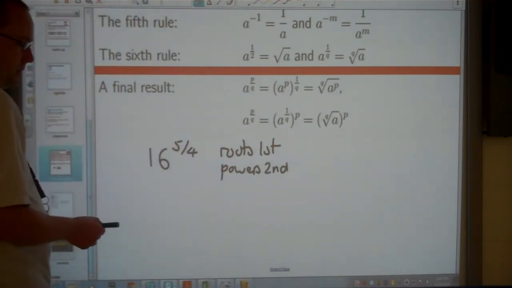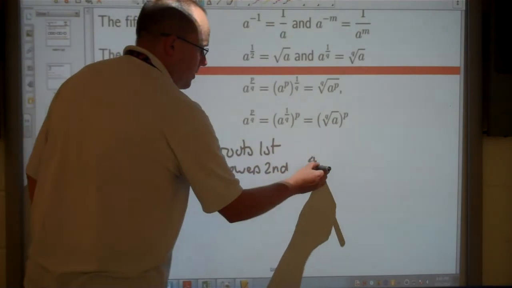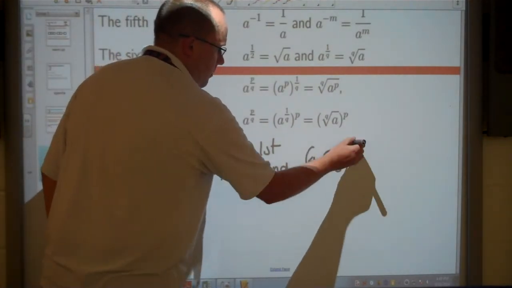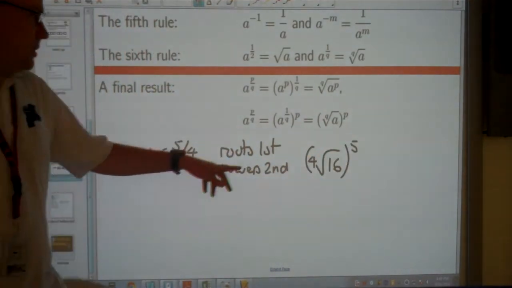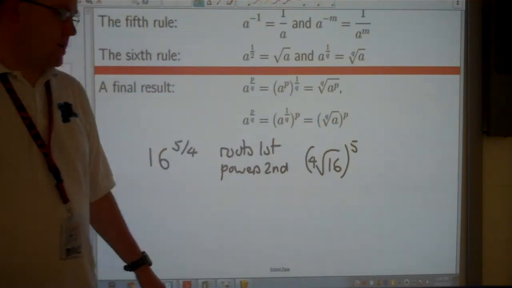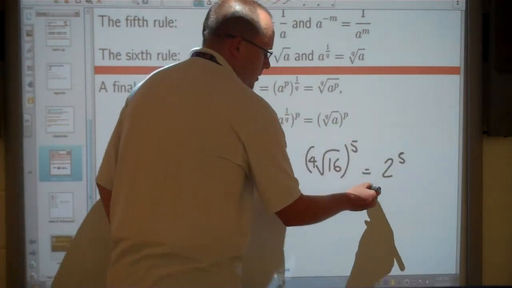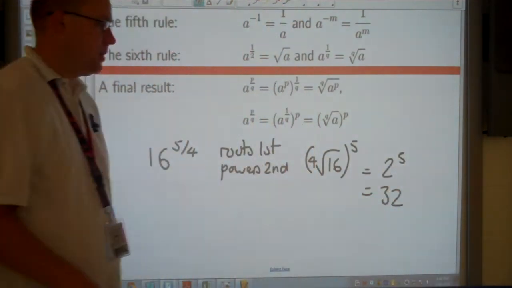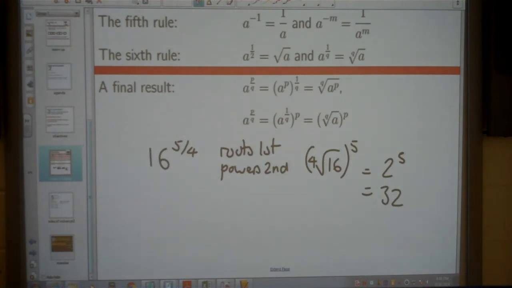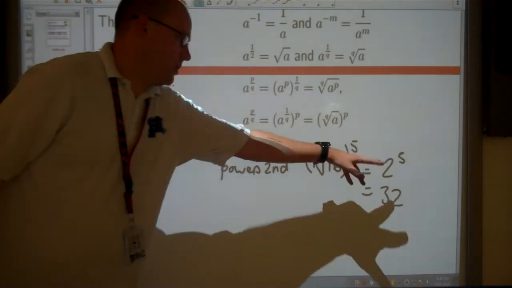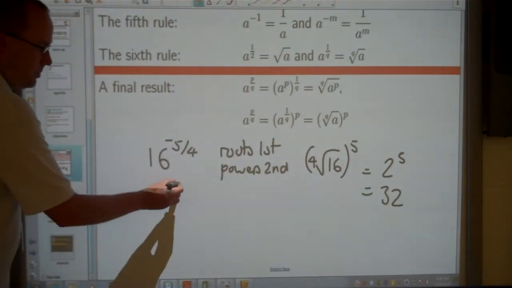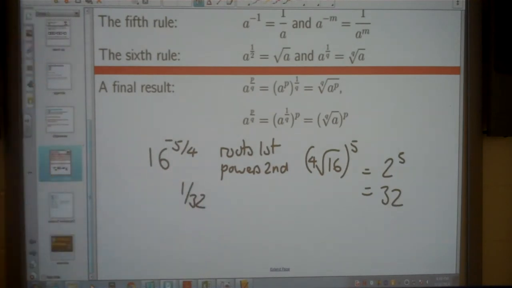Because this question we can do perfectly well without the calculator. I'm going to do the fourth root of 16, and then I'm going to raise it to the power of 5. So which number multiplied together 4 times gives us 16? That's going to be 2. And then I've got to work out 2 to the power of 5, which I should figure out fairly quickly, is 32. Now, I can also extend this question. If I was to make this 16 to the power of negative 5 over 4, actually it's not that much more difficult. I'm going to work out what I just worked out, and then the negative exponent tells you to do 1 over that answer, so it would just be 1 over 32.